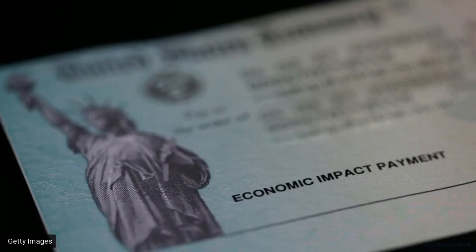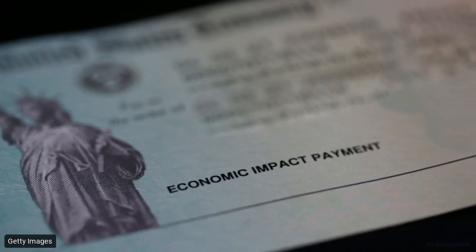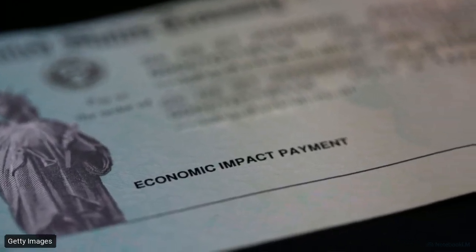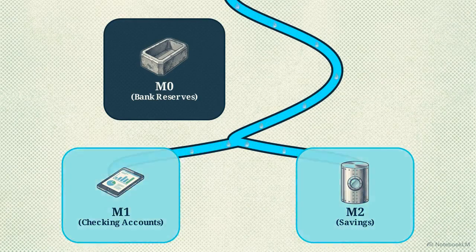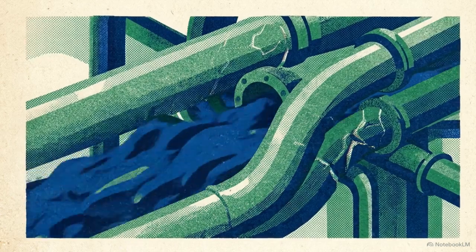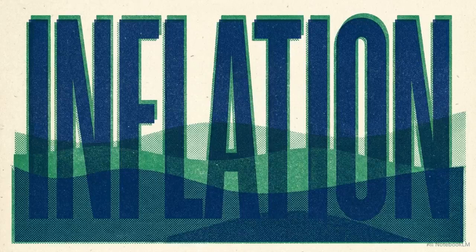Compare that to 2021. Instead of filling the bank reserves, the government sent checks directly to consumers' mailboxes. This bypassed the banks entirely. The money skipped the central reservoir and was piped directly into everyone's active M1 checking accounts and M2 savings tanks. Because all this new water instantly entered the real economy and people immediately started spending it, it circulated incredibly quickly. The pipes completely overflowed, and we saw inflation hit 9%.